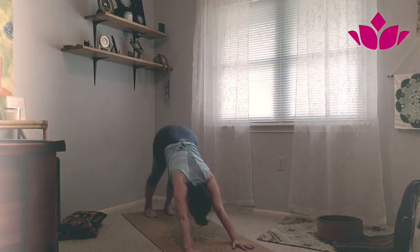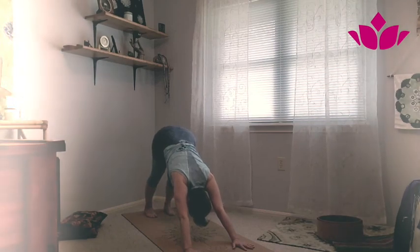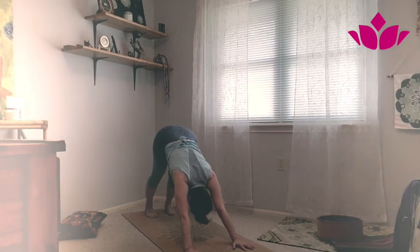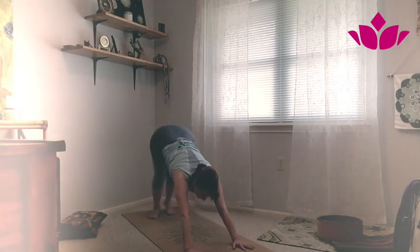So we've been here already several times. As you're getting more used to this asana, make sure you're using the whole palm of your hand. Press the floor away with your hands. And then again, we're going to pivot the left foot, and we're going to step the right foot up.